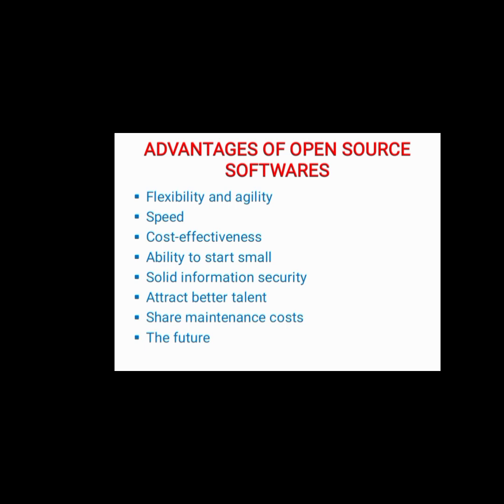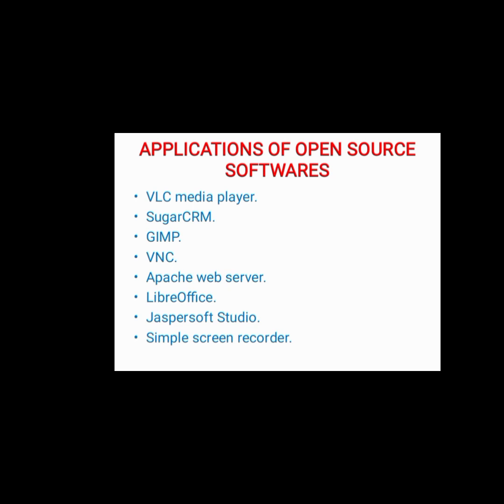Next one, applications of open source software. There are so many applications used in open source, and some of them we will see now. First one, VLC media player. This VLC media player can play most media files on most platforms. It has a wide range of supported formats, including multimedia files, DVDs, audios, VCDs, and various streaming protocols.